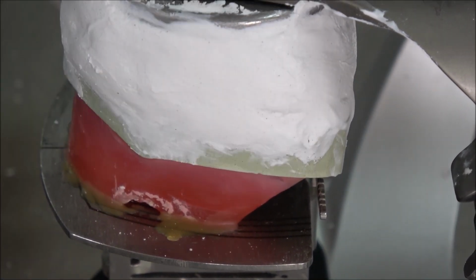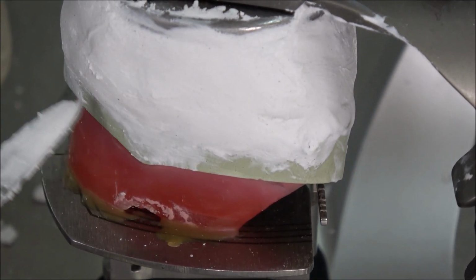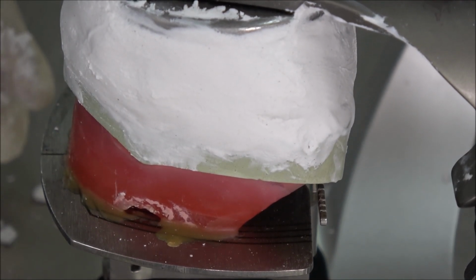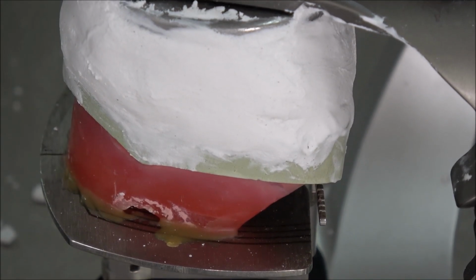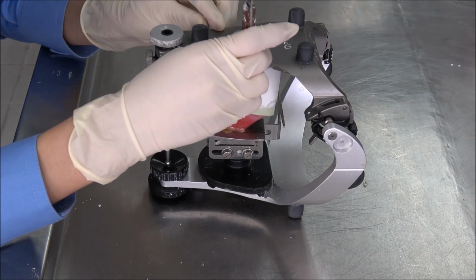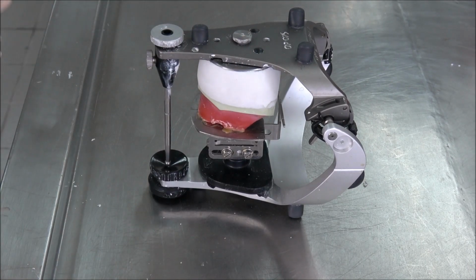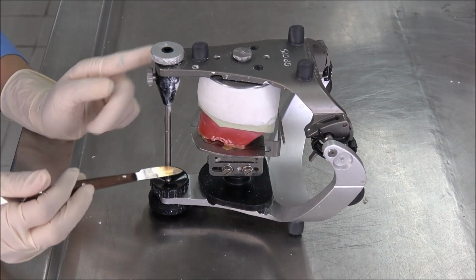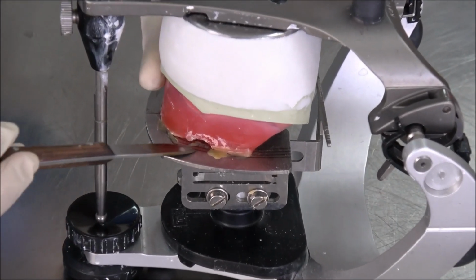Why do we have to extend more onto our model? Because we want to create some more retention to hold our model, to prevent our mounting from falling. Once we are done trimming all the excess, we just leave our mounting here and wait for the POP to set. Okay, once it is set, we will remove our occlusal rim from the occlusal table.